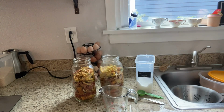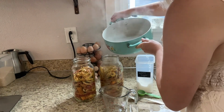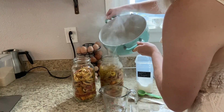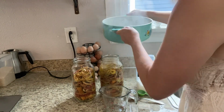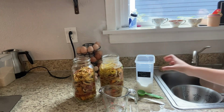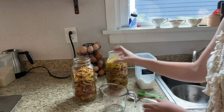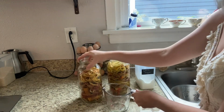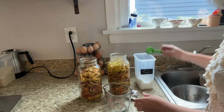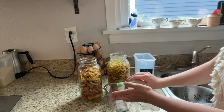And you'll see in a second, this became like the messiest project in the world. I should have named this segment Smooth Move X-Lax because literally I pour water all over the freaking counter. That's okay. It doesn't have to be perfect. And I'm going to do that to the other jar, which, as you will see, more water ends up on the counter than in the jar, I think.